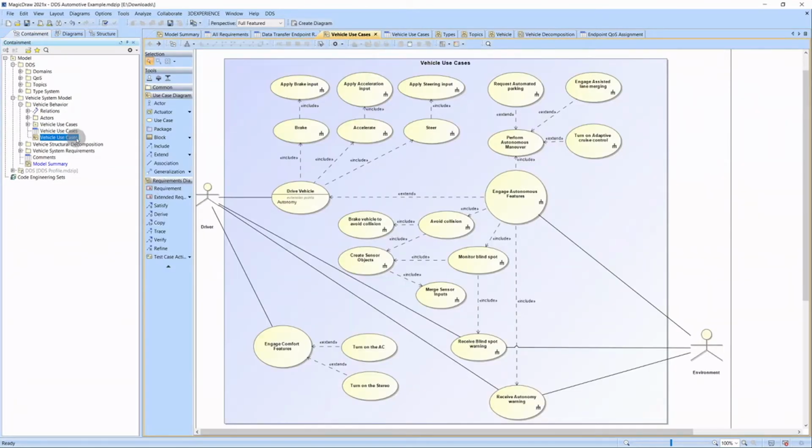There are three main use cases: the driving of the vehicle, such as braking, acceleration, and steering; using non-critical features such as the comfort features; and engaging autonomous features.